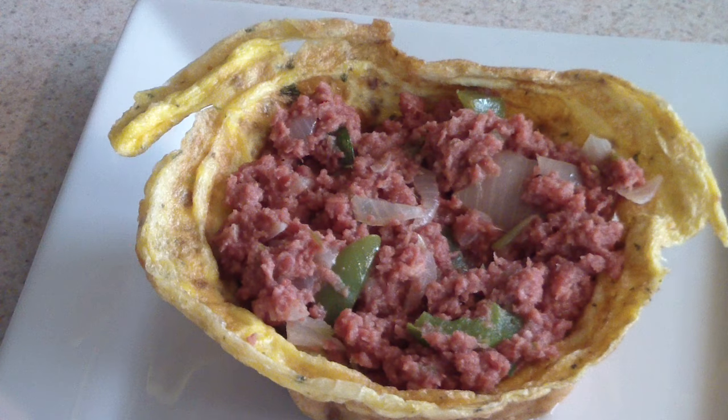All right, so there we have it, guys. I plated it. Now look at that, guys. We got a corned beef egg bowl made out of a waffle bowl maker. Like, if this is not blowing your mind right now, I don't know what would. I mean, this is just awesome.